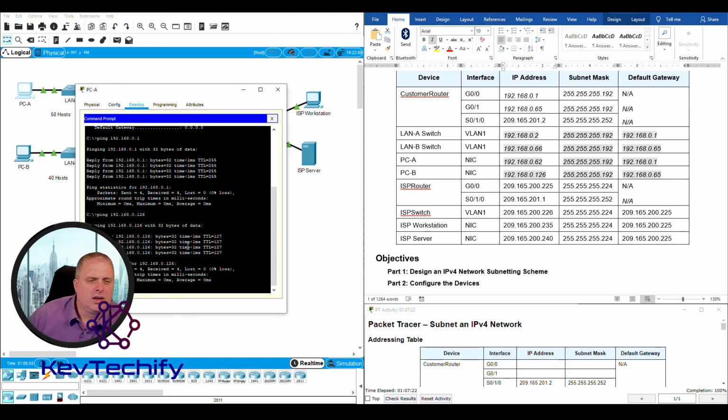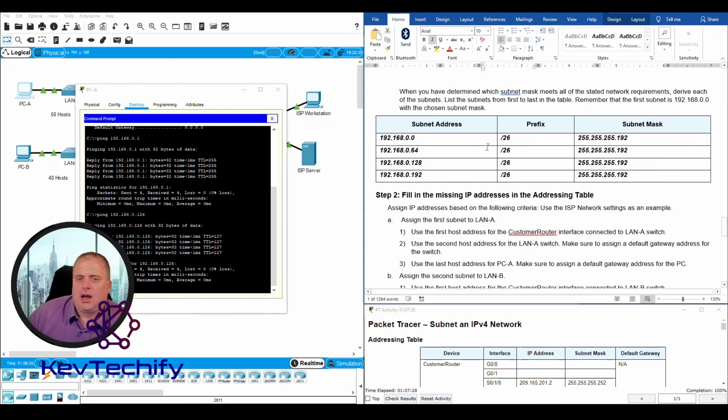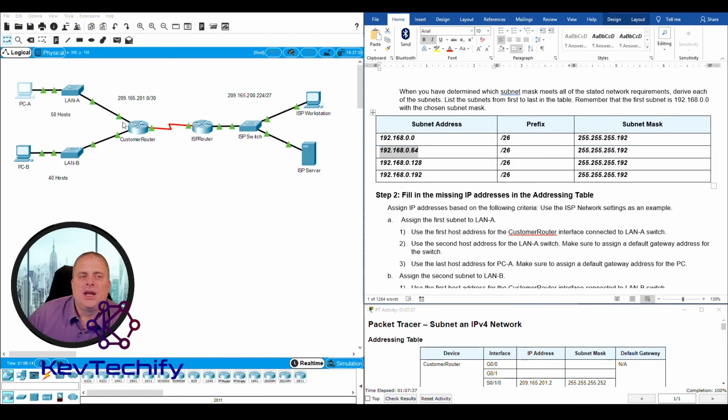Now notice our network portions are different. I'm pinging from 192. Let me scroll down to this chart here. I am pinging from this network to this network. They are technically different networks. What allows me to ping between them is going to my default gateway. The router routes between networks and then sends the information onto PCB, the destination. One network connected to a router that routes it to the second network.